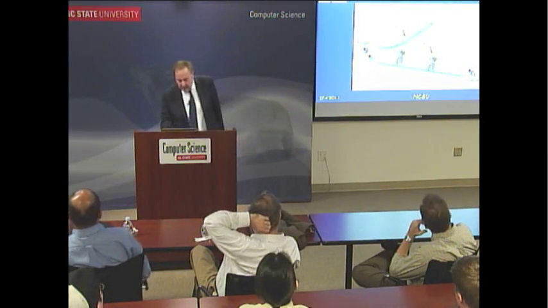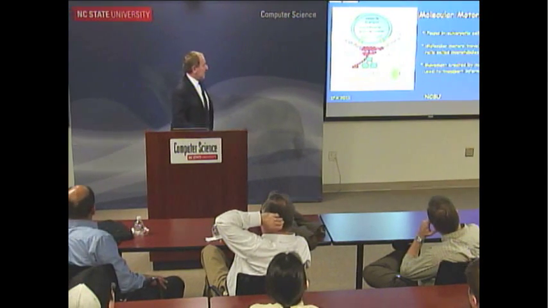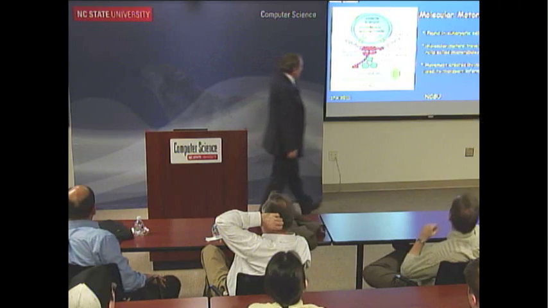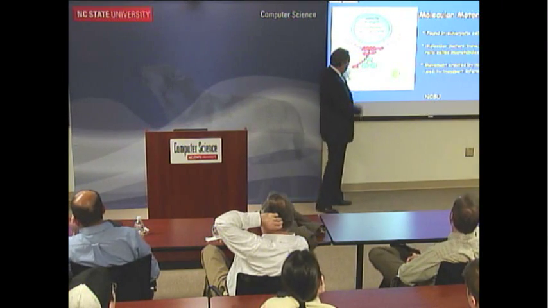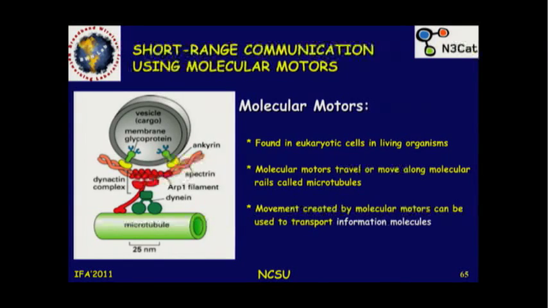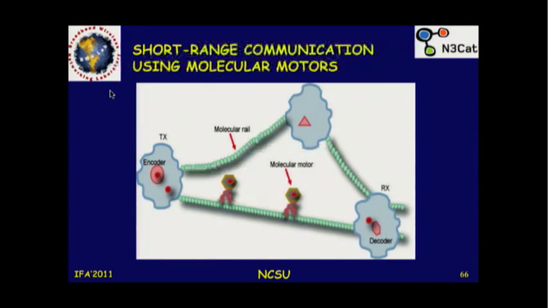So now, what are the details here in this structure? They have these microtubules, or this rail that I told you is 25 nanometers. That's the vesicle cargo, where you can put all the information. The ankyrin, spectrin, etc. So with the dynein, it's like the walking, the legs. So this is the protein complex, and then we will use this vesicle for the messages, and then put them and send them in. So what are the challenges here?